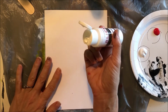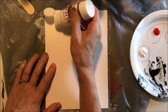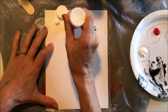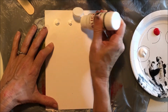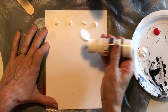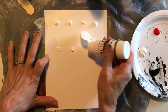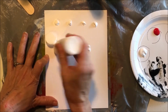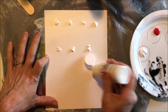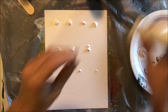And we're going to just put it directly onto our paper. I'm going to make one, two, these are not huge, four little blobs. And then we're going to come down and do three little blobs. And then we're going to come down and do three littler blobs.